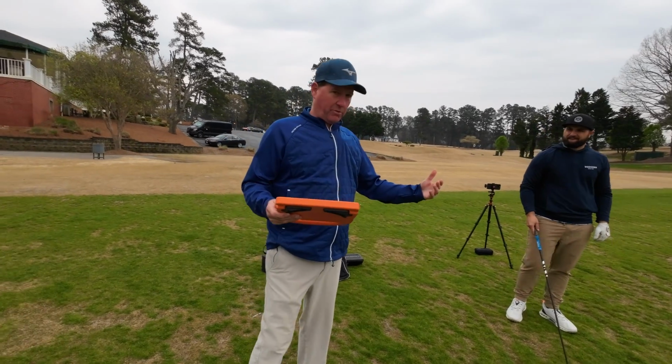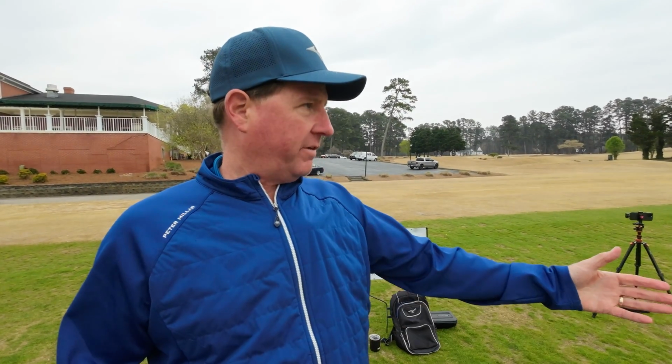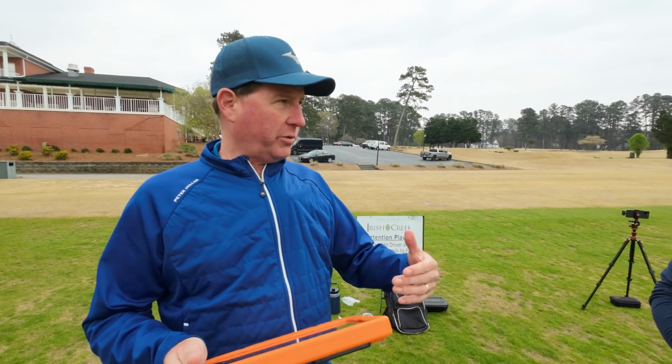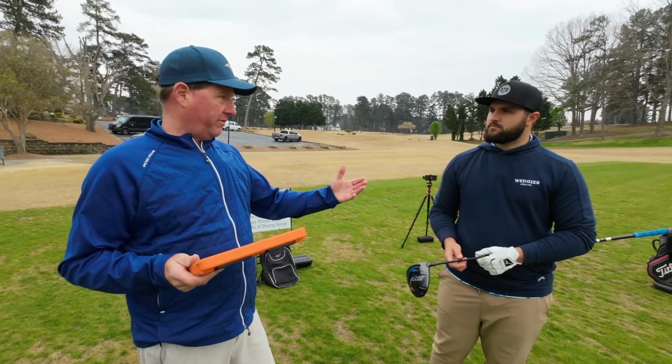You know, when you talk about equipment, there's maybe a little bit of aftermarket fine tuning of a full bag, especially if you're like, all right, I'm going to start here with these 12 or 13 pieces. But once you get on the golf course and hit a lot of balls with each club, then you'll know if you need to adjust a couple pieces here and there for loft gapping.